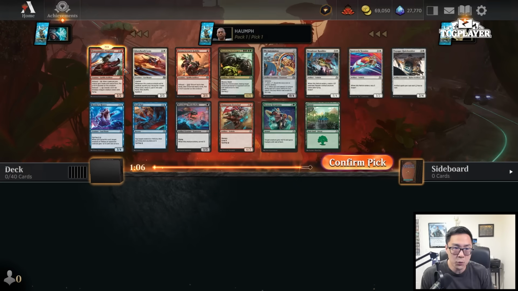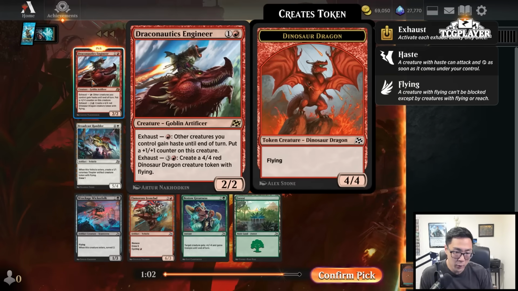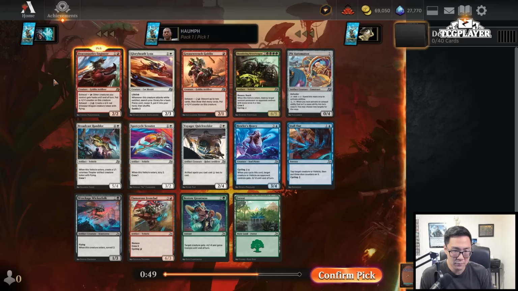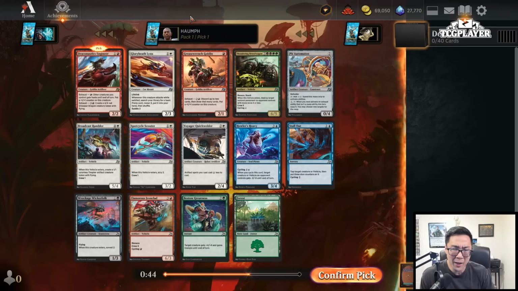All right. Well, this one's easy, friends. We opened a Draconautics Engineer, one of the better rares in the set. This card's amazing. 2 mana for a 2/2 exhaust. Your other creatures gain haste, but put a +1/+1 counter on this. Generally, if you can help it, you want to wait till turn 6 so you can play this and make a dragon. But if you don't have anything to play, you still play this. It's amazing.